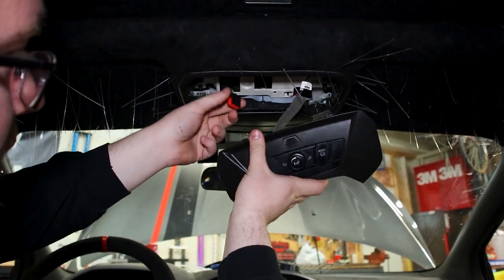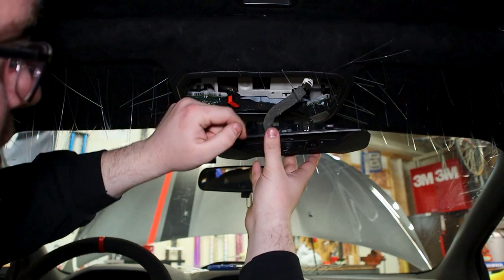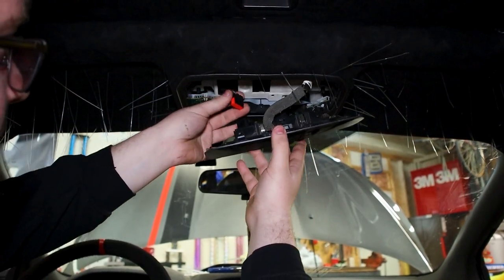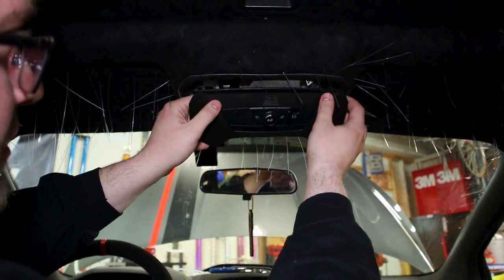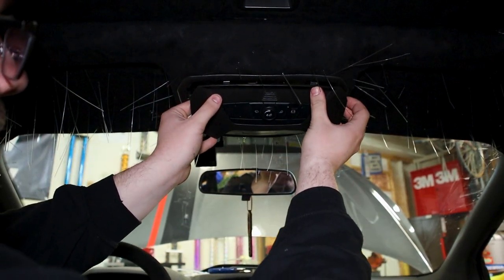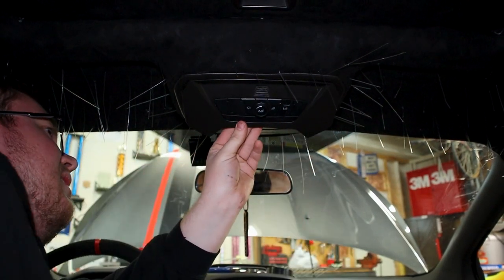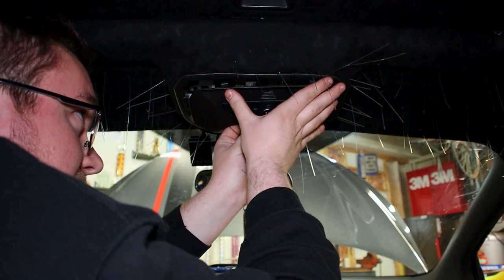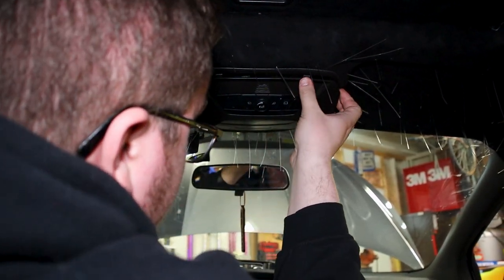Then we got this one for our sunroof controls, along with our dimmer switch and everything else, and the microphone that we never unattached there. So we're gonna plug this guy in. And this guy, you're gonna kind of push in forward. And then everything should kind of line back up.